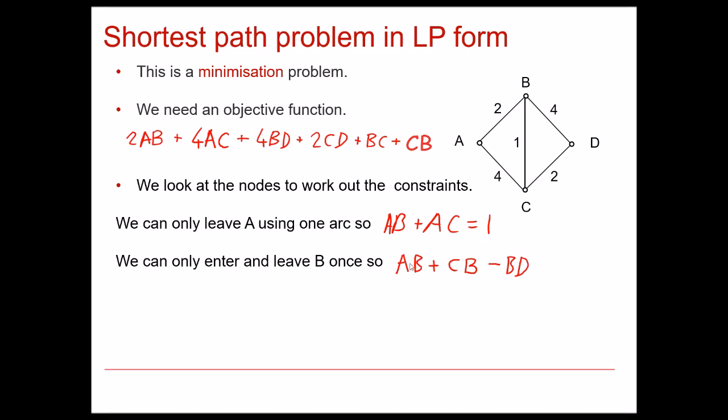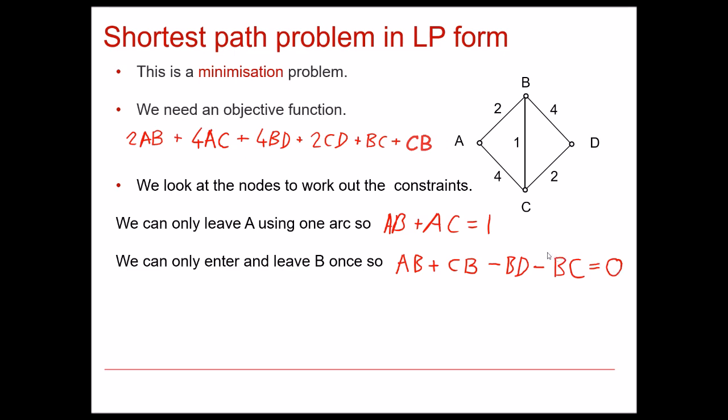then I'm either going to have 1 added there and then 1 subtracted there, or I could leave along BC. So if I subtract BC as well, then one of these will be 1, the other will be 0, one of these will be 1, the other will be 0, which means that overall this thing will have to equal 0. So really what that's ensuring, it's not so much that we can only enter and leave B once, but that we will enter B and we will leave B. So these are arcs which enter B, these are arcs which leave B, and we guarantee here that for every time we enter B, we will also leave.